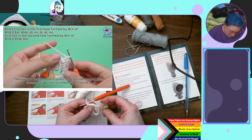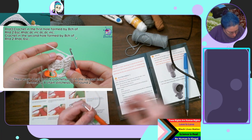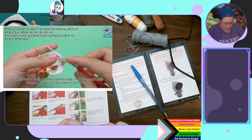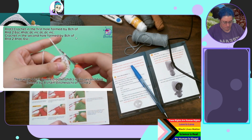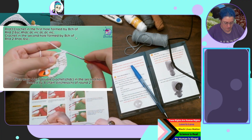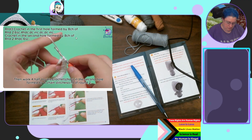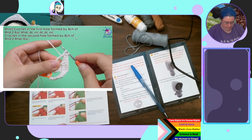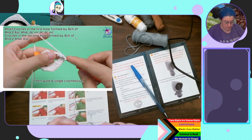Then work 4 half double crochets, HDC, in the second hole formed by 8 chain stitches, CH, of round 2. Okay, wait. 4 HDCs, okay. Yarn, stop splitting. 3. Four. Then work 6 single crochets, SC. And then 6 singles, okay.